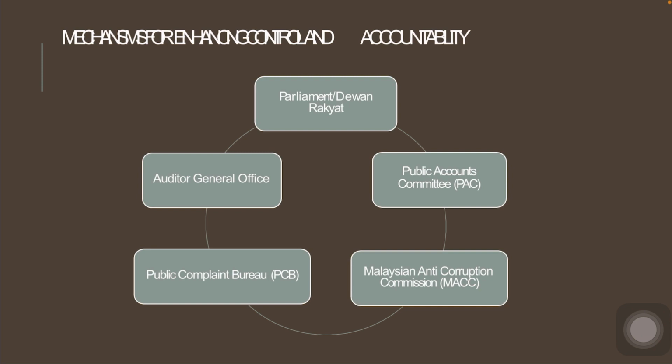So kita nak tengok what are the mechanism of financial control and also accountability. So yang ni kita akan tengok ikut arah jam. Kita start pada jam pukul 12, iaitu Parlimen dan Dewan Rakyat. So basically untuk mechanism ni kita cerita apakah fungsi setiap mechanism ni dalam mempraktikkan financial control and also accountability. So untuk Parlimen, for the Parliament itself, it must have a good governance and also ethical conduct. So contohnya macam you tengok dalam belanjawan negara.